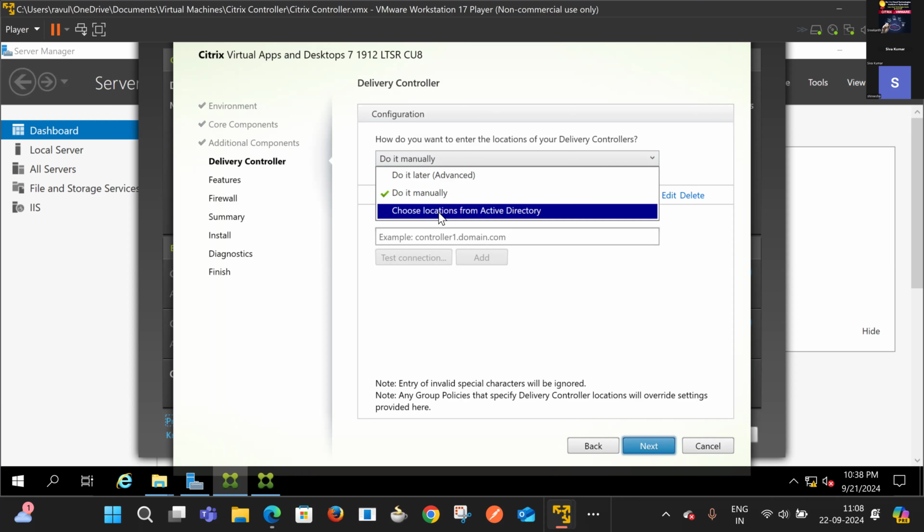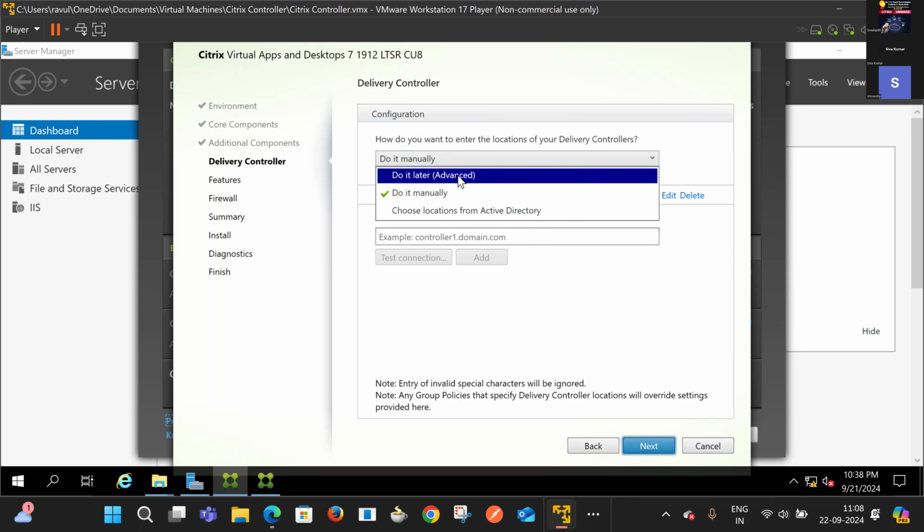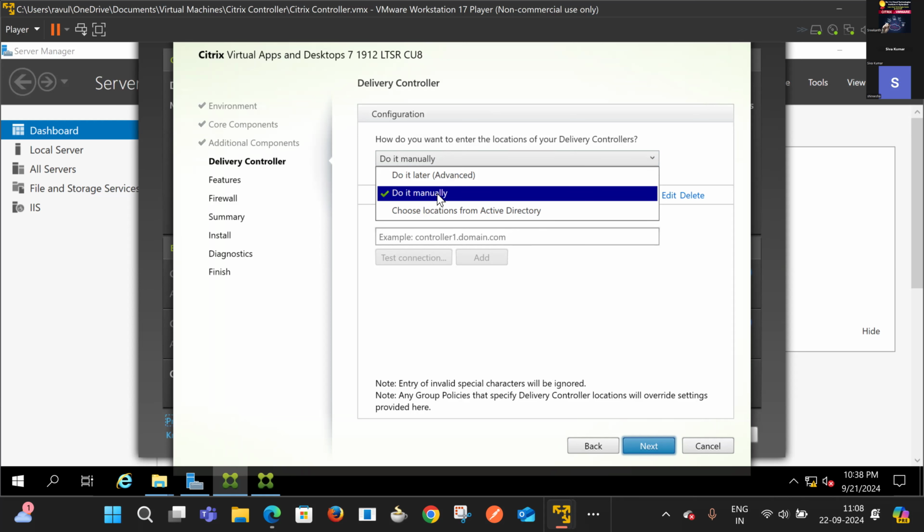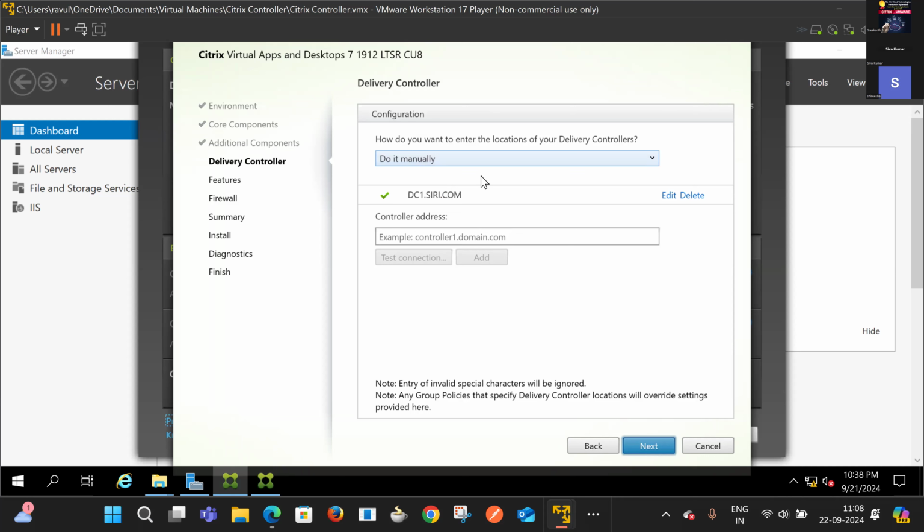This one, location, so that is Browse, and we can select those computers from AD also. Otherwise, do it later is there, right? Citrix has given one policy. If you have hundreds of VDAs on multi-session OS or single-session OS, on each server we need not configure. We can apply it through a policy also. But for the first time, in the master image itself, it is better to configure this.